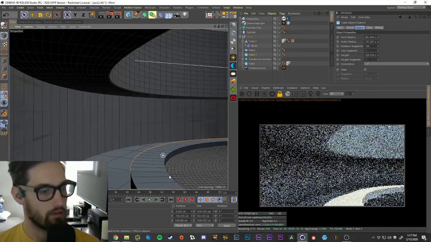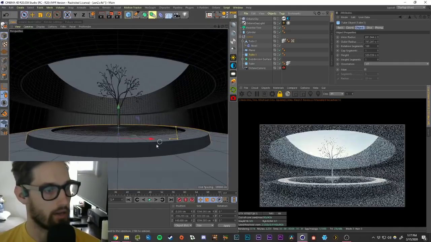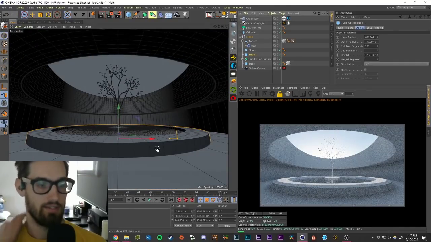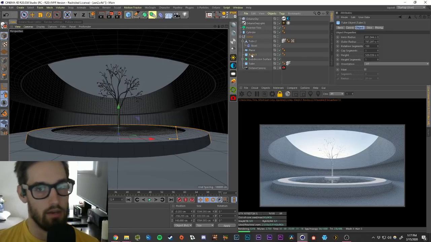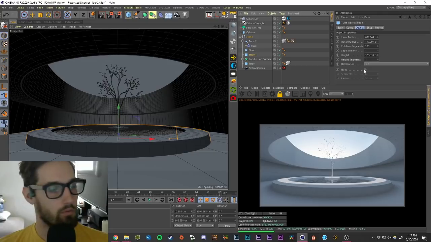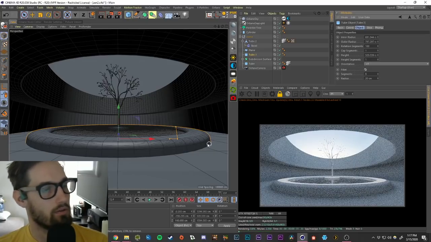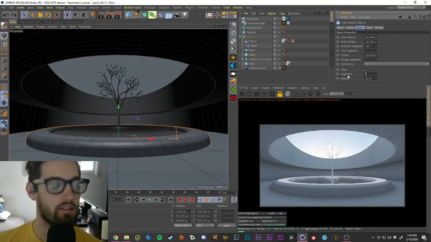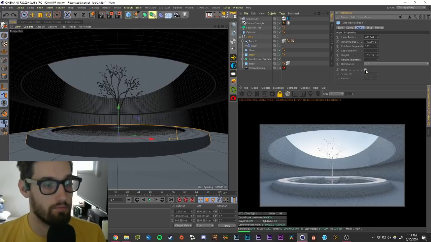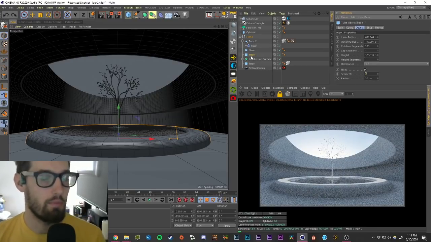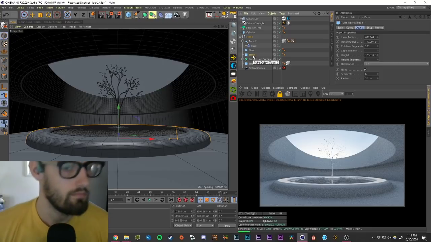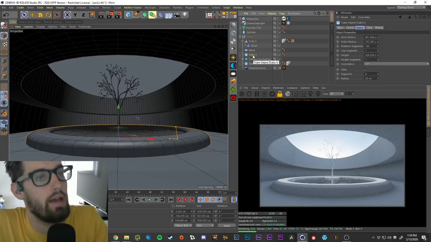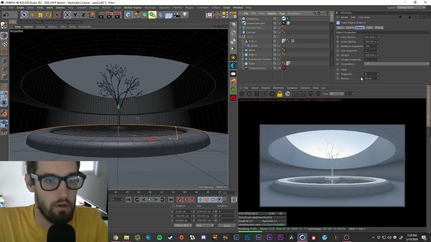So this tube here that we have as our little pond barrier, if you haven't made your primitive object editable yet, you can select it, and there's a little fillet, or fillet, I don't know which is proper. You check that box and it's going to bake in a little bevel for you. Bake in is actually the wrong word. You can turn it off, right? It's fully editable. That's why I try and keep my objects editable for as long as possible.